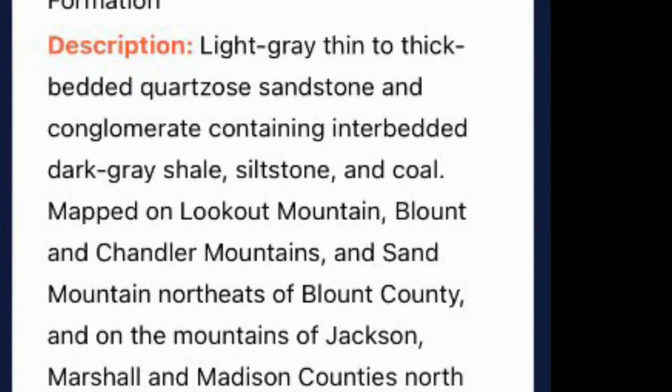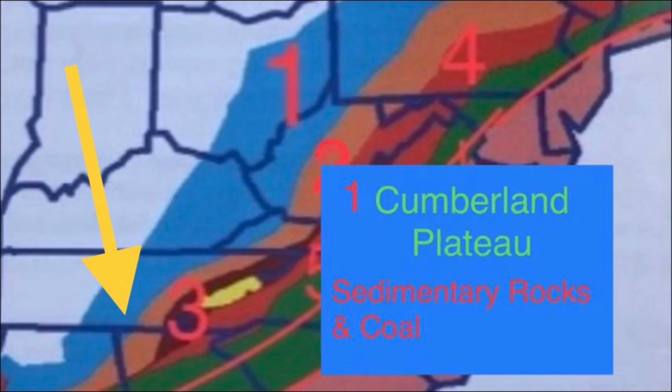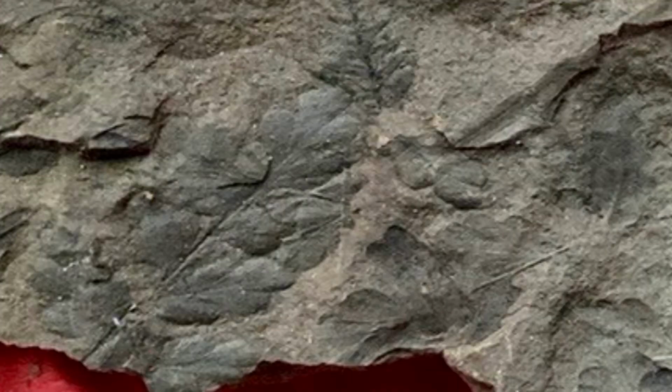Okay, rock buds, so I think that's pretty cool because first of all, Rock D gave us an outstanding clue and showed us that that location had only sedimentary rocks. So we knew we had a sedimentary rock. And also, once we found out that the location was on the Cumberland Plateau, we knew again that we would encounter sedimentary rocks and coal. So that put sedimentary rock in the bag, but then we saw the fossil imprints in there. And that helped a lot to verify sedimentary rocks.